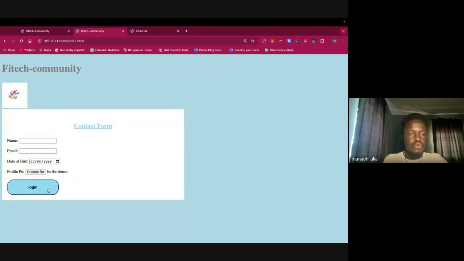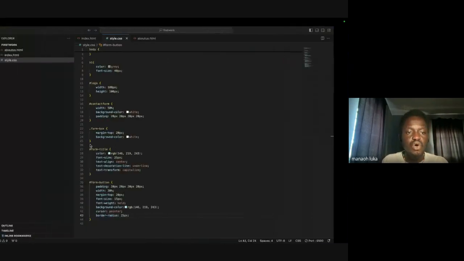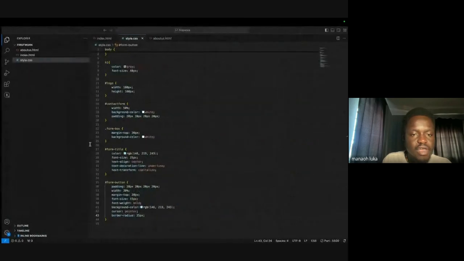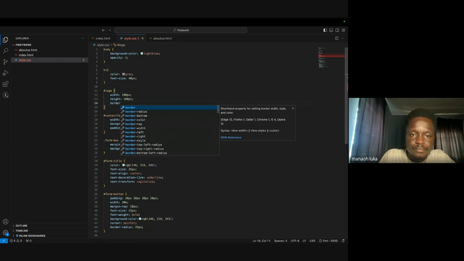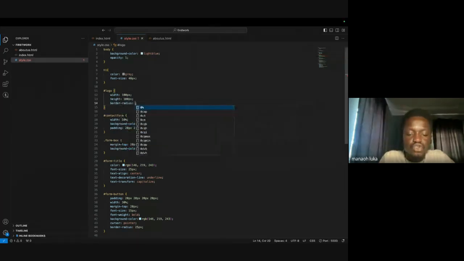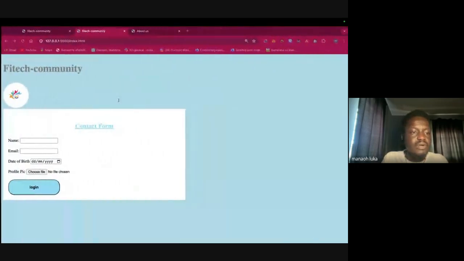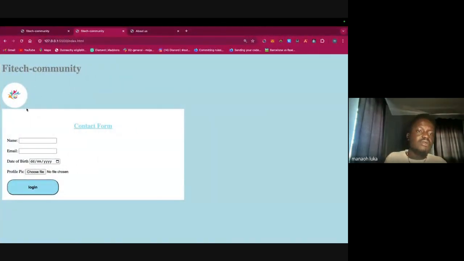Right? Good. And then I can also use border radius on this image. I can make this image round. So all I just have to use now is go here, and then instead of using px for the logo, I'll just go to the logo and say border radius. And then I'll use percentage 50%. So if I make it 50%, it's going to be round. Can you see? The logo is now round, right?